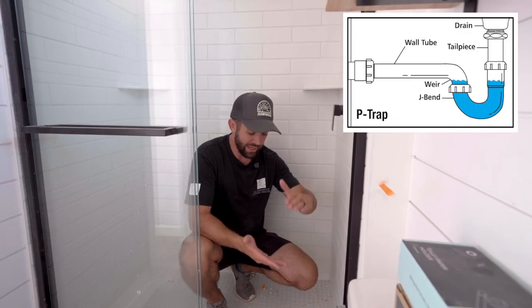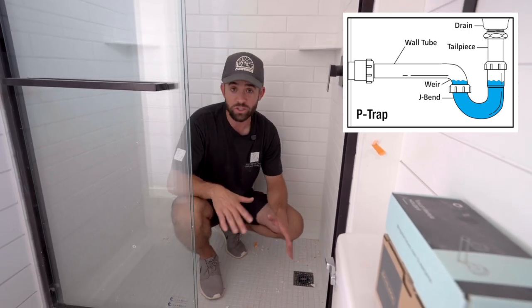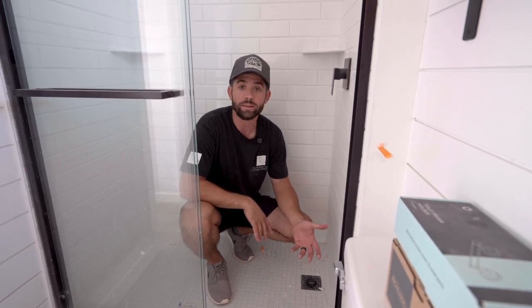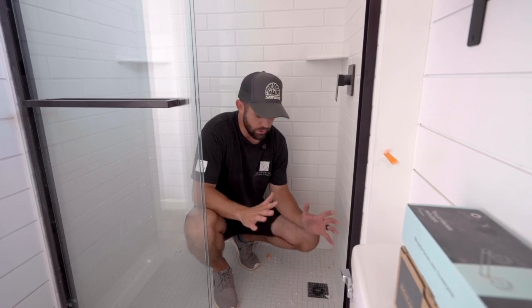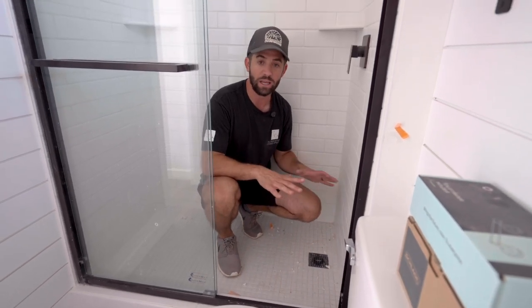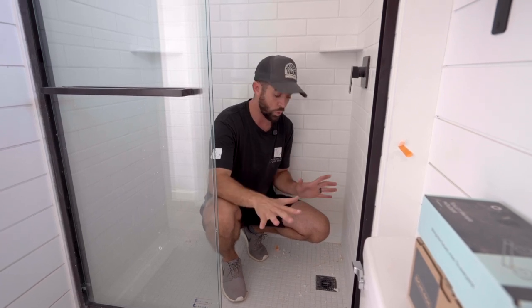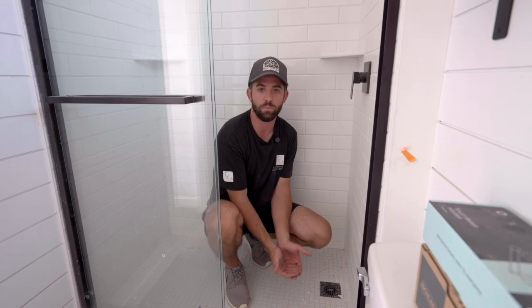So when it comes to the shower, you're typically gonna use a traditional P-trap. That usually takes about 8 inches of space from the drain location. So if this shower is not raised at all and it's just sitting directly on your container floor, your drain line is gonna be actually sticking past the bottom of your container by 2 to 3 inches. So one of the things we do is actually raise the shower. By raising the shower, you're now raising that P-trap, those drain lines, and it gives you plenty of space underneath to make all of your connections for your vanity, toilet, and shower and exit out the container without coming past the bottom of the container.